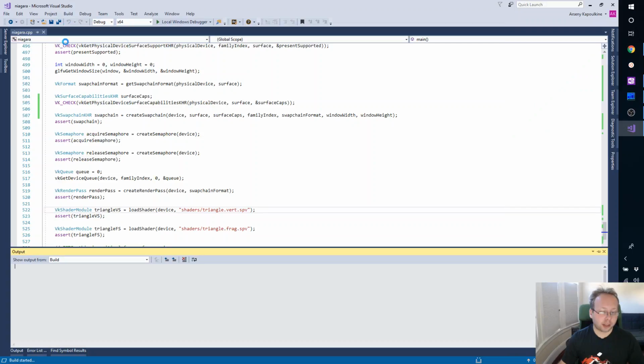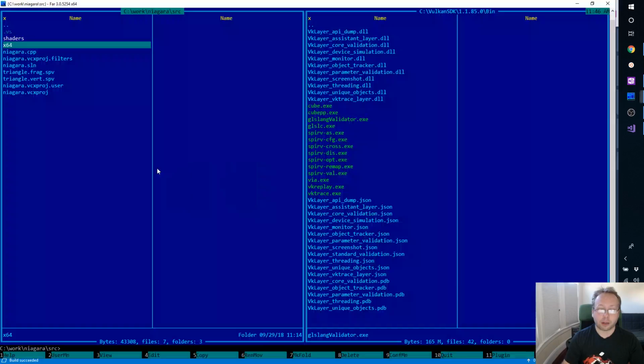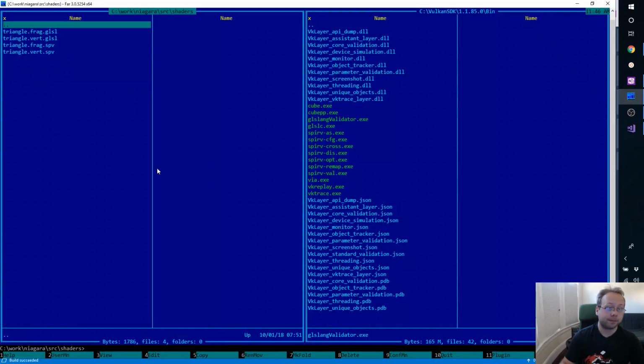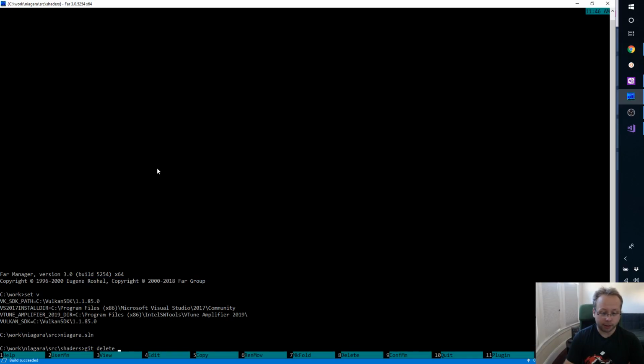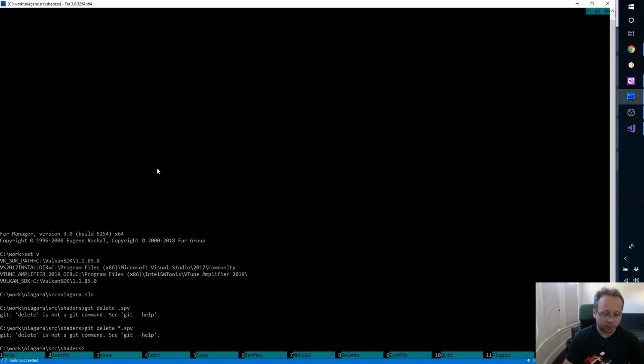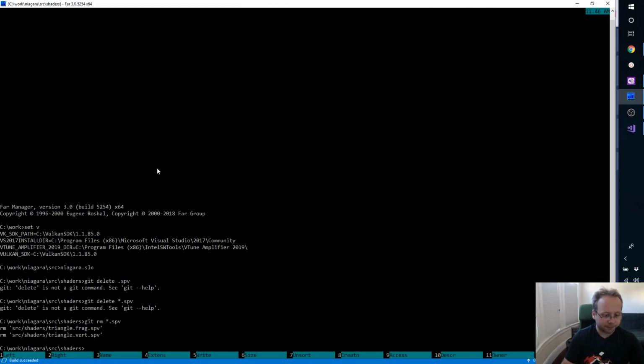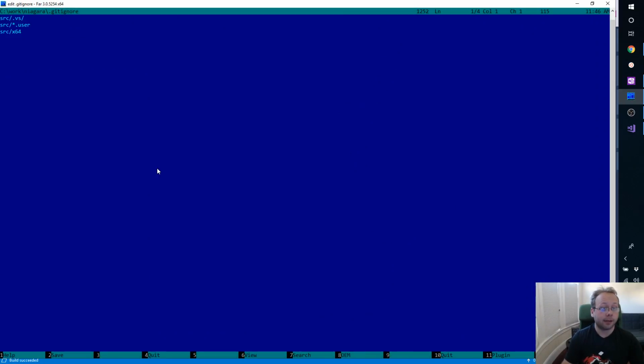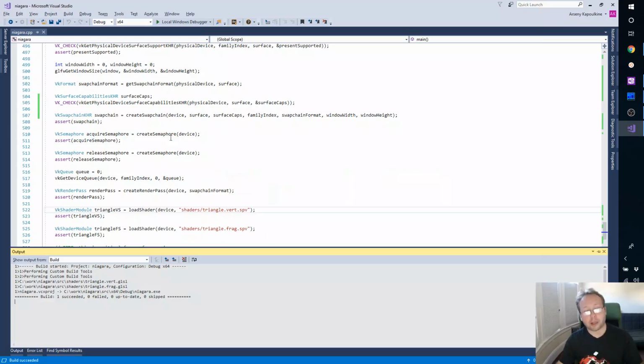All right, let's see. So in theory, we can delete these SPV files. Git rm, and then we can add these guys to gitignore, and then we can do build, and it builds our two shaders.